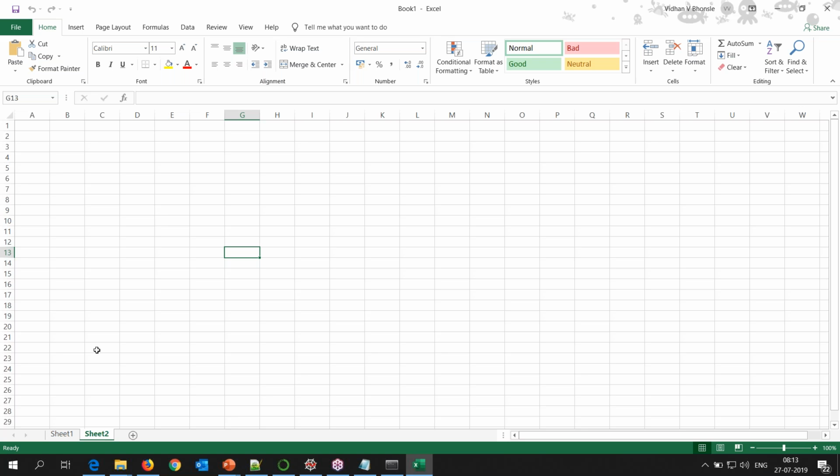Okay, and since I'm on sheet 2, the active sheet is sheet 2. Okay, so these are the terms that we'll be using here. Okay, so let's start with how to read, how to write into it, and all the different concepts.